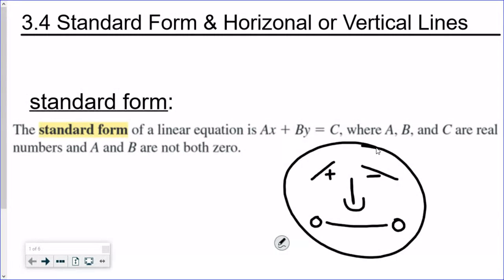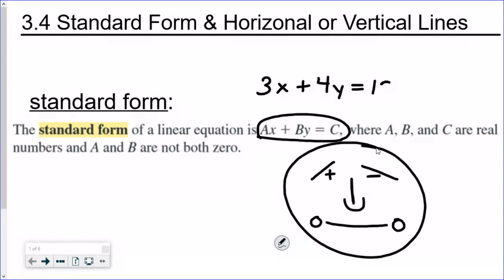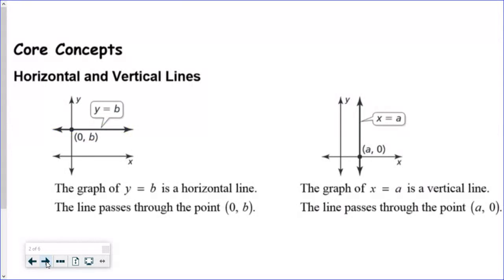So today we're going to start with things in standard form. This is standard form, where A, B, and C are numbers. So you might see something like 3x plus 4y equals 12. So x and y are still x and y. Everything else are whole numbers like that. That's just standard form. We've used it in the past, but I just wanted to make you aware of it.